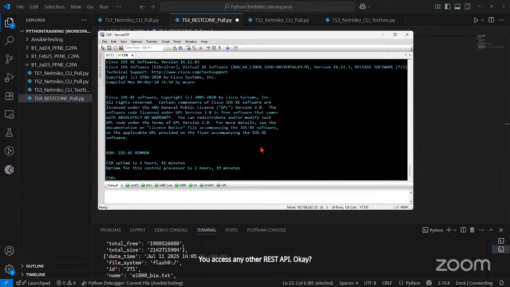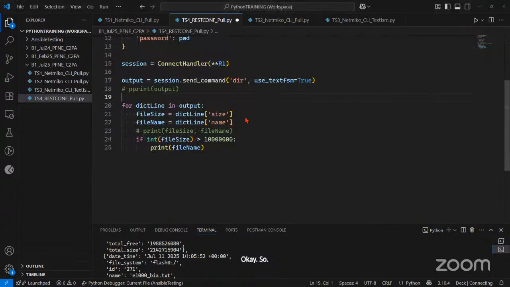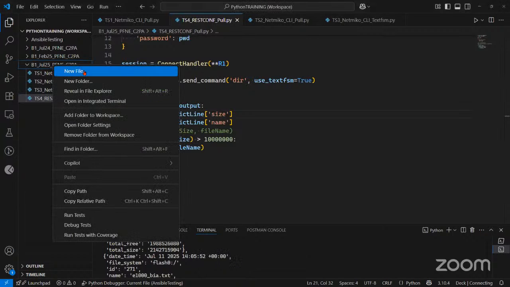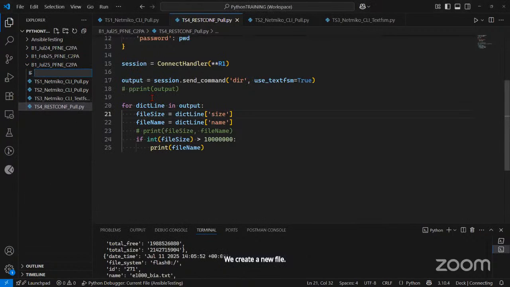Now I don't want to write this whole code and waste your time. I've already written it, so I'm just going to show you. Let me get portions of this code for you, and we create a new file.